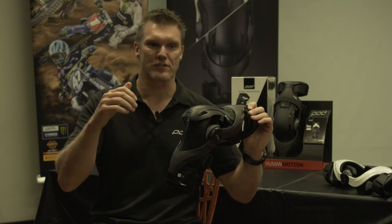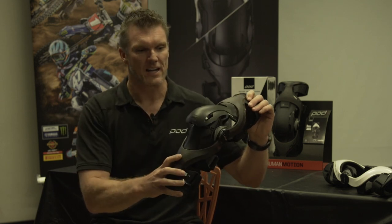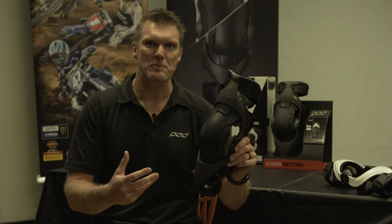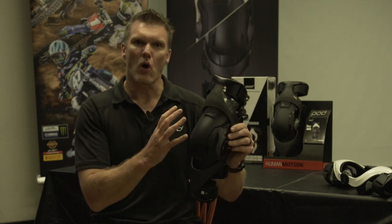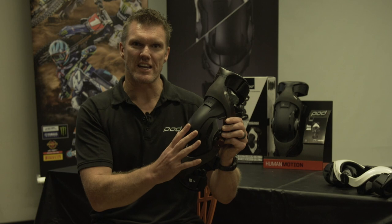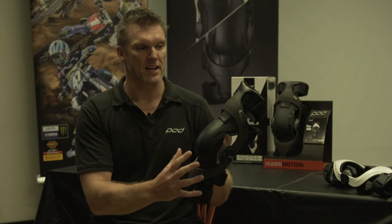For handlebar strikes, for clutch perch, brake reservoir, when you're cornering, it's going to deflect off of the nylon impact guard. The other benefit of the two-piece guards is it takes up less volume in your motocross pants. With all the pants becoming more performance oriented and going to four-way stretch fabrics, the older braces were too thick and took up too much volume. So your moto pant will now glide over the knee guard a lot better and a lot sleeker than the older frames and impact guards.